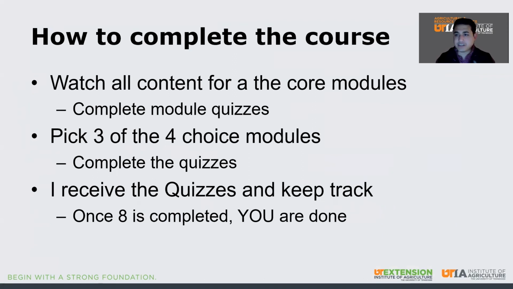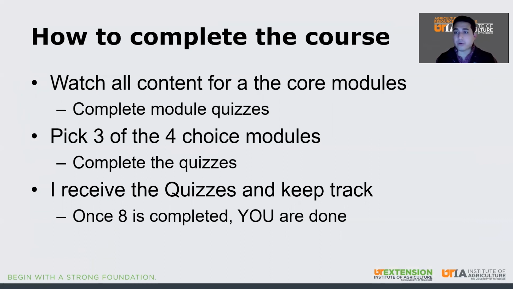And so we've kind of mentioned it, but I'll put it here for you: how to complete this course, or what makes you certified for the course. Watch all the content for the core modules. Remember, we had 5. You got to watch all the content for those. Complete the module quizzes at the end, and you'll see your row of videos or a couple of videos, and there'll be a link underneath to fill out the quiz. You just need to simply fill it out one time. I'll get it and record that, and we'll keep up with it on our side. And then once you hit all 8, you're done.